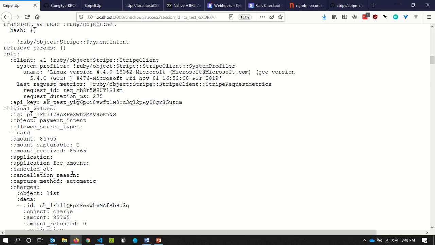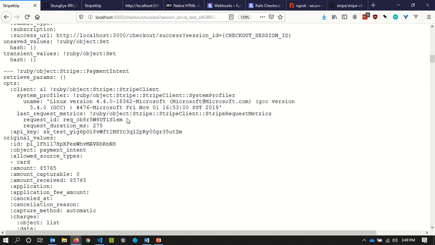But again, this is not a real world solution to the problem. The real world solution to the problem would be to use the webhooks, because that would be much more stable than this. There's all sorts of things that could go wrong. But you can see here, that's how I got that information back.